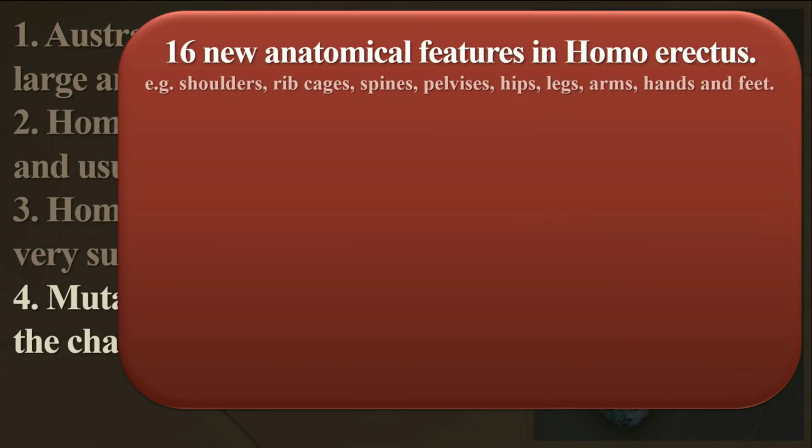Think of all of the differences between essentially an ape, an Australopithecine, walking on its knuckles, bent over, an ape climbing in the trees, and so forth. To move over from that to something that, not even talking about a human, just something that stands upright, that walks, Homo erectus, standing erect. How many anatomical features would you need to change?